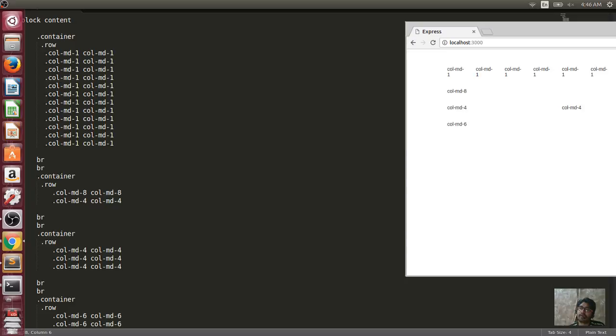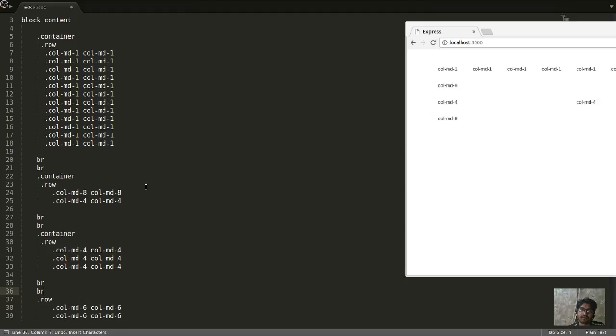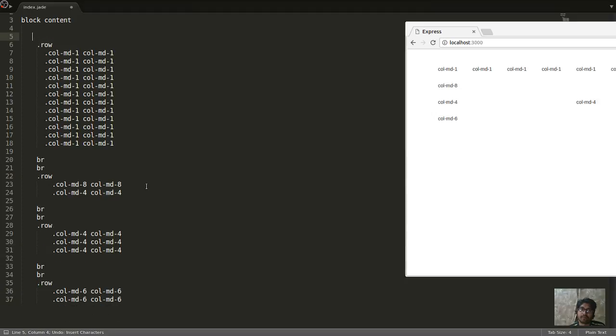Has it affected our page? It adds a little padding.